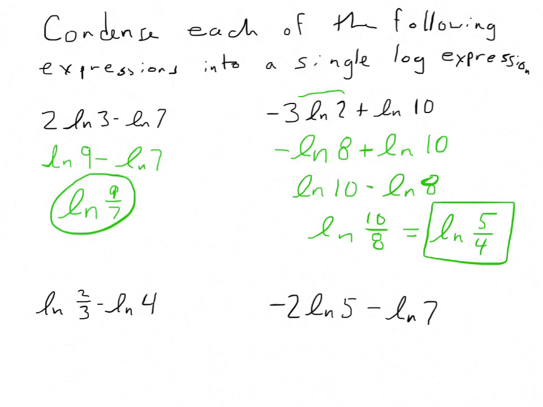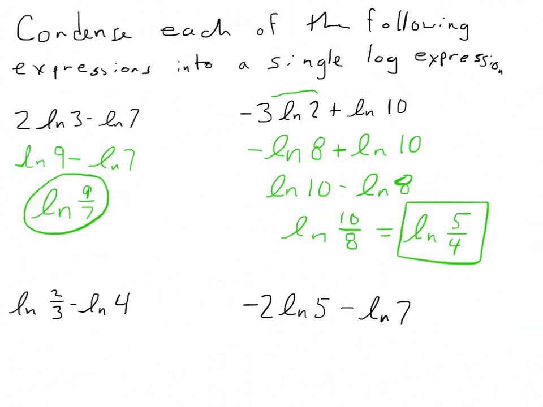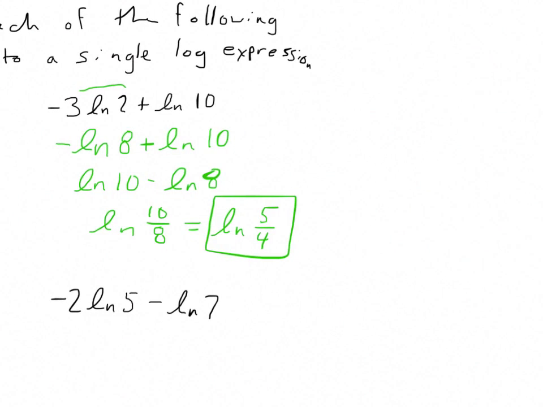There is technically another way to do that one, and since we're in practice mode, I'm going to slide sideways and show that to you. Some people right at the beginning would have said, hey, why don't we bring that entire -3 up as the power? What if I just don't leave the negative in front, just bring it up as the power? If you did that, 2 to the -3rd is 1/8.